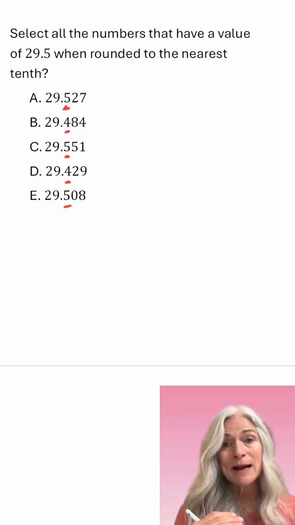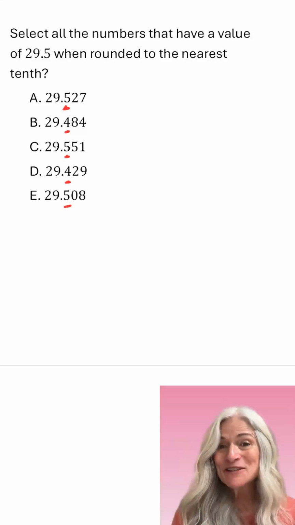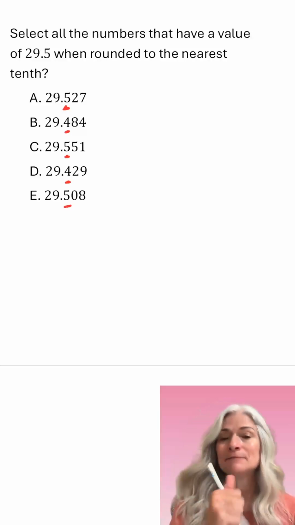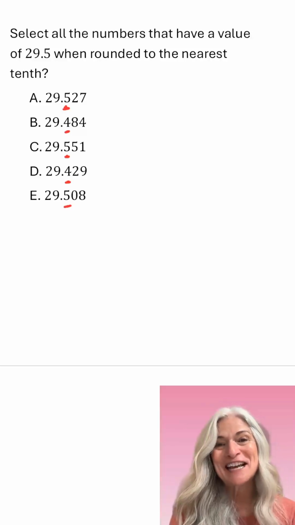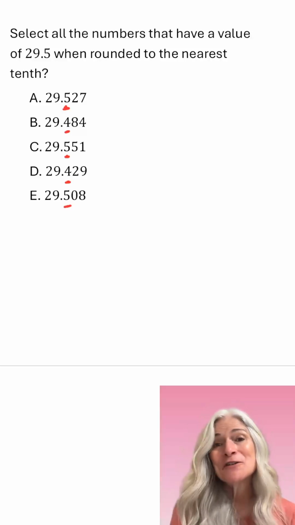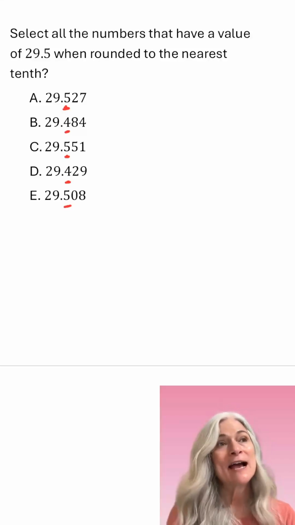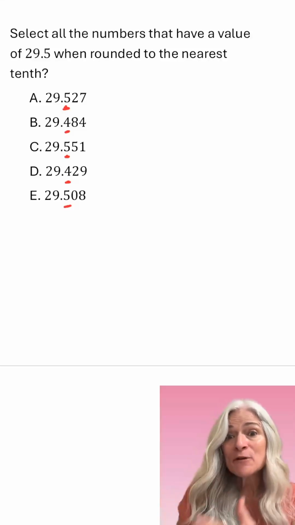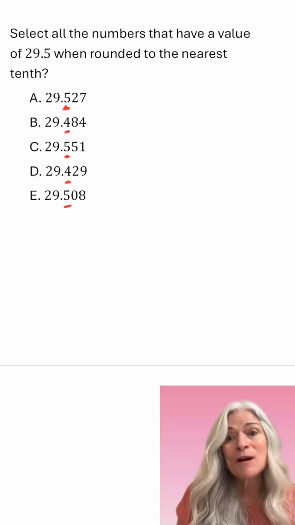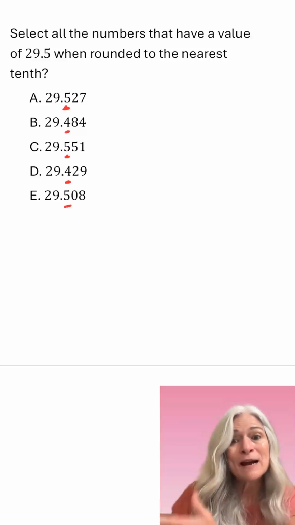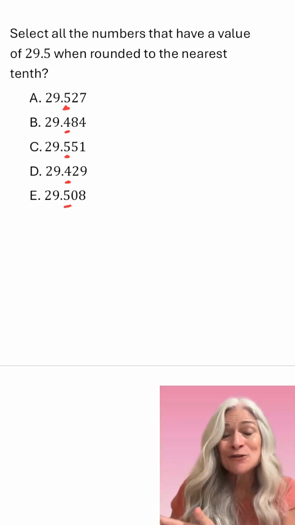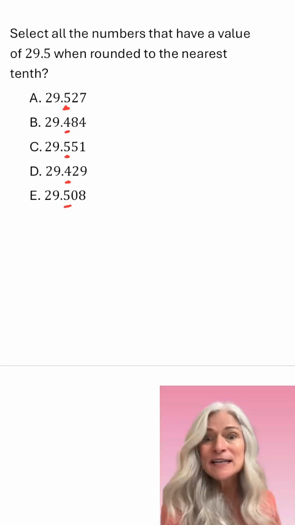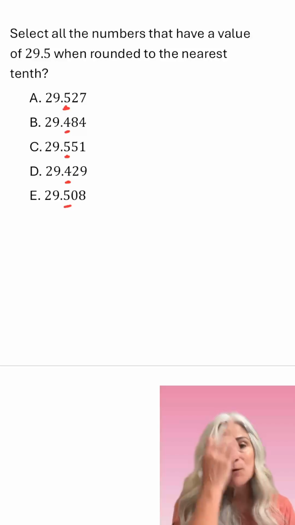That's the number we're rounding. We look at its neighbor to the right. If it's 5 or more, we round it up. If it's less than 5, we round it down. Remember, when we first learned about rounding, we talked about how we're actually rounding it to the number that it's closer to. That's why we say if it's 5 or more, round it up because it's closer to that higher number. If it's less than 5, round it down. It's closer to the lower number.